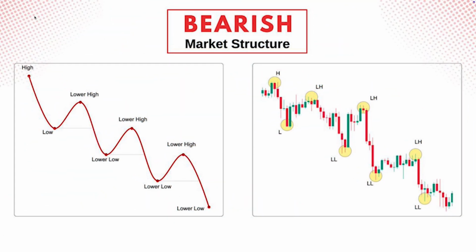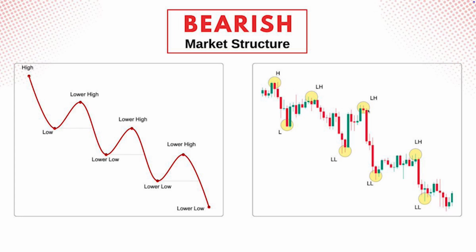All right. So in that market, you're going to have your initial high and low. But when it goes back to the high, it's actually going to make a lower high and not take out that swing point at the top. Okay. Then it's going to take out the previous low by making a lower low. And then again, it won't breach the previous high by making a lower high. And that confirms your downtrend.